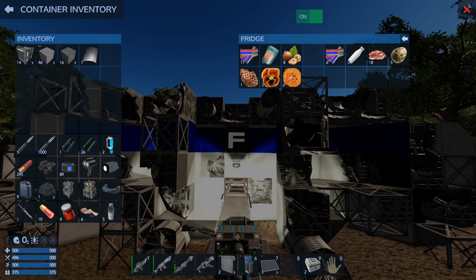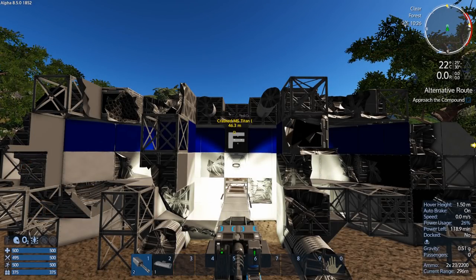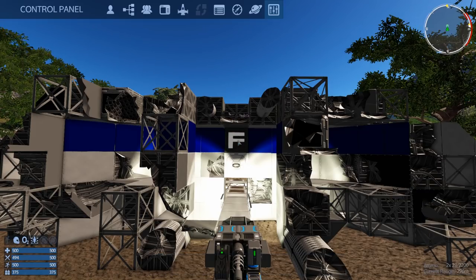One more, that looks good. Okay, I got to keep an eye on the radar because I got no turrets right now. So if something comes, I got to come out and deal with it by hand or jump in the HV before it gets blown up. So let's grab our stuff.